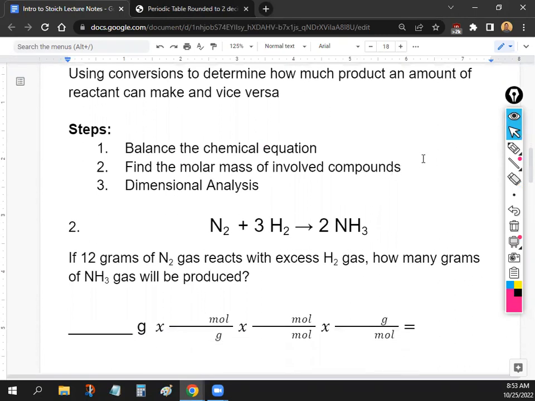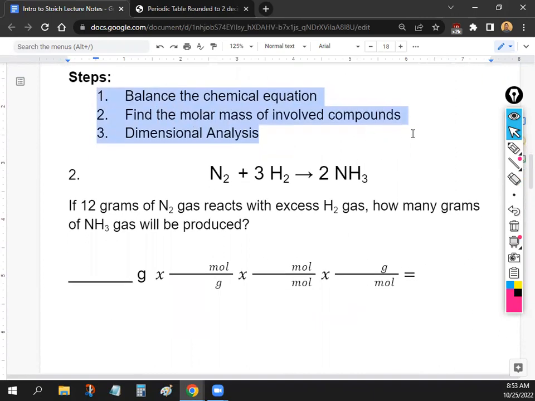Okay, so there are 3 steps to doing stoic. This you're going to want to write down, okay? So when you have a stoic problem, basically most of the problems going forward, you're going to follow these 3 steps and you should be good. So the first one is balancing, which you guys should be familiar with. And you can always paraphrase the steps. You guys don't need to write it word for word. So first step is balancing. The second step is you want to find the molar mass of whatever's involved, basically the important stuff. And I'll tell you guys how to distinguish the important from the non-important.